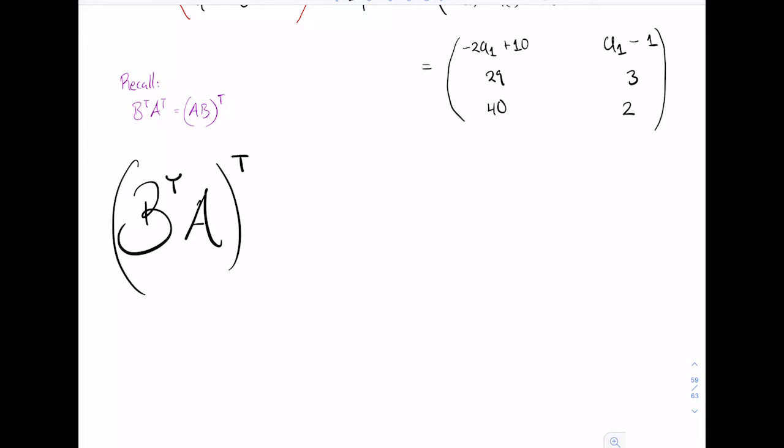So continuing, this will now give us A transposed times B transposed. Okay, so remember, whenever we apply the transpose to a product, it must be the reverse product transpose. So here we have B transpose A, so here we're gonna have A transpose and then B transpose, right? So this then gives us A transpose, and we know that when we transpose B and we transpose it again, we'll end up with B. So therefore, the results are actually the same. So I can write down this answer as what we had before.